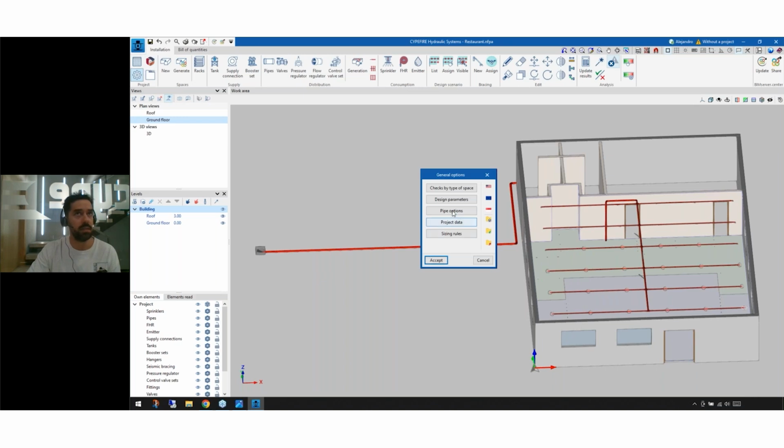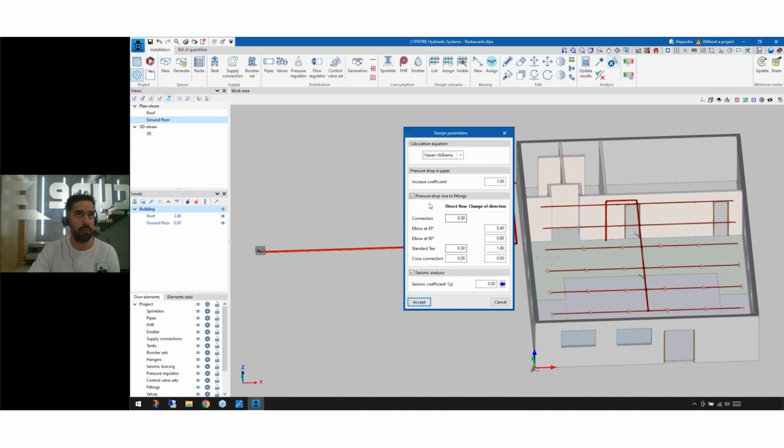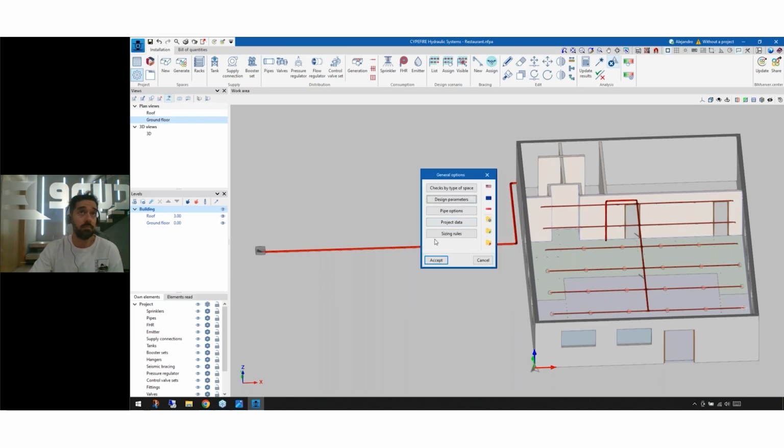I said before that here you have the ability to check or uncheck if you want it or not. And in the past, this panel, this window changed a lot. Here we had a tool that allowed us in the past to make this bill of quantities because we didn't have it in the 3D.